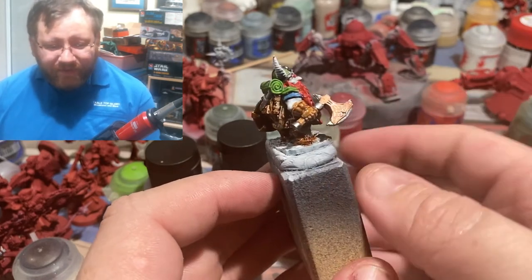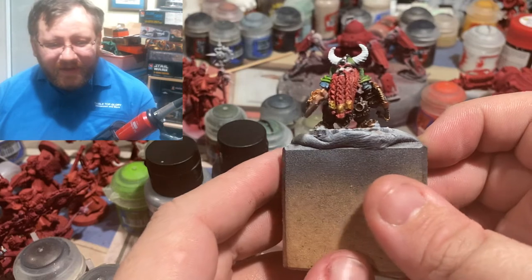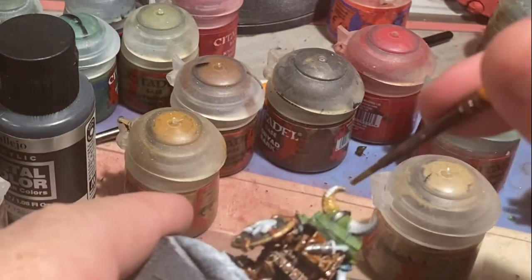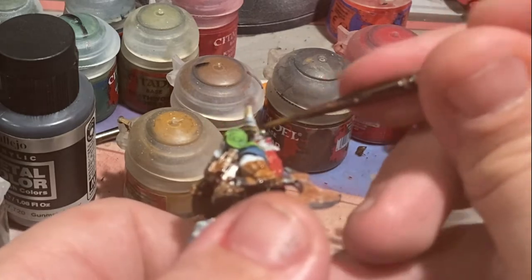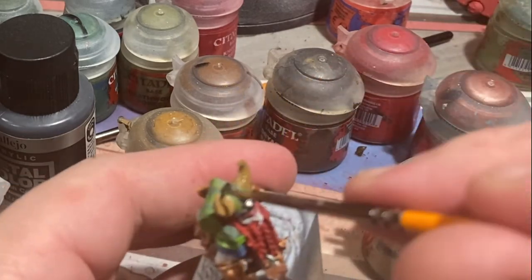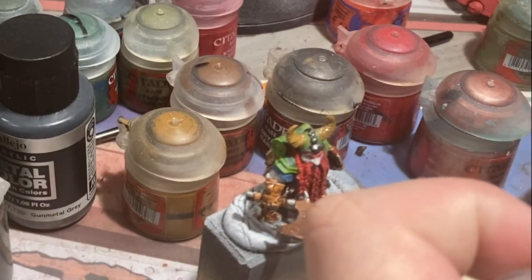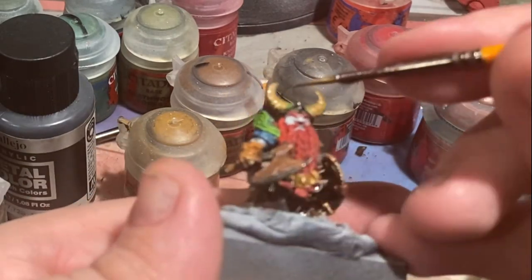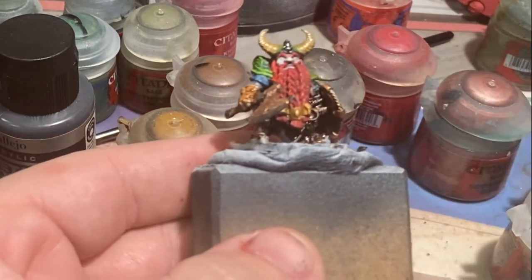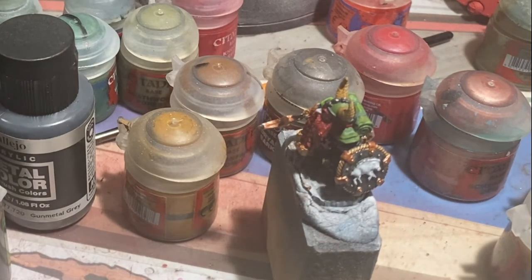I needed a time saver because we're almost at the mark for an average video and we're only about two thirds of the way done. I ended up using a mixture of Zandri Dust and a tiny bit of XV-88 from my wet palette to create a nice deep brown color, then used a bit more Zandri Dust as a highlight. For the most part I left it that color and used selective washing — picking very specific spots to apply Agrax Earthshade Wash. I covered all of the horns and then went back with a second coat on parts to give more natural shadows, reinforcing that light-to-dark ratio from his right hand to his left hand.